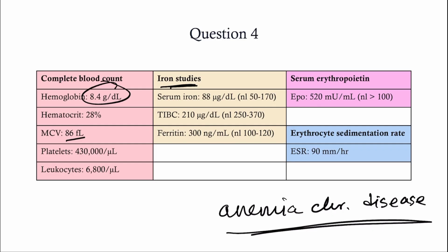In anemia of chronic disease, what happens is that transferrin, or that TIBC, goes down as a mechanism to deprive bacterial and cancer cells of iron. Now, that is done via inflammation, because bacterial infections and cancer are inflammatory. However, this can then happen in other inflammatory conditions, including autoimmune conditions. Okay, so the likely cause of anemia of chronic disease is hepcidin, which is an acute phase reactant. It promotes iron sequestration. Okay, the iron will be sequestered in enterocytes and in macrophages. So you've got all this iron being stored, but your serum iron is normal and your TIBC is low. That's the classic picture of anemia of chronic disease.